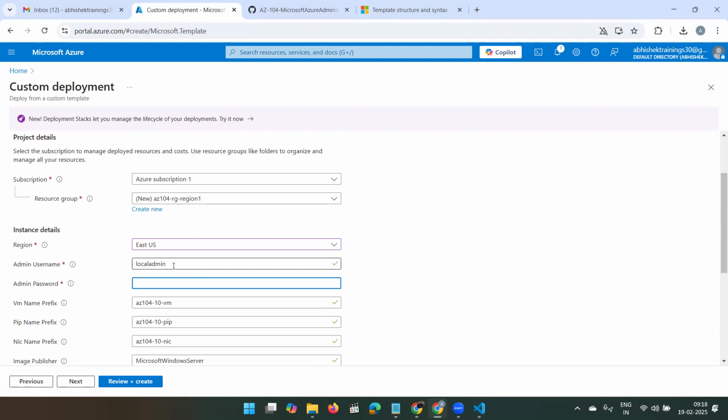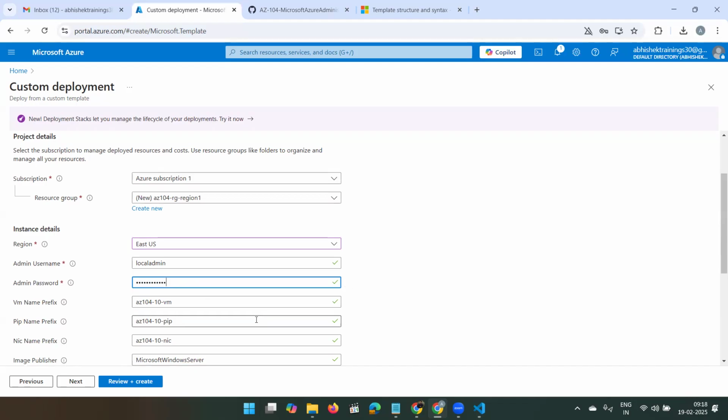The username is mentioned in the template, so it is automatically filled up. And since we are not deploying the template from PowerShell or any kind of command prompt, but through the portal itself, we can now provide the password here. You can provide any password.